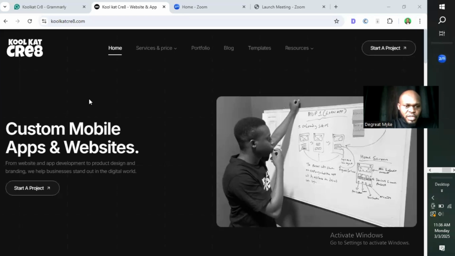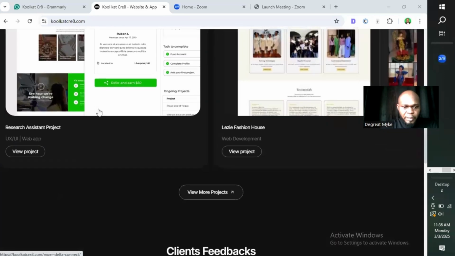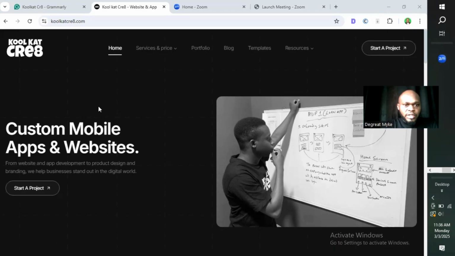The first thing to do is to first check the structure of this particular web page. You can see what we have here. And to do that, I'm going to use a free SEO Chrome extension to check the structure of this particular web page. And the name of that extension is Detailed SEO Chrome extension. As you can see, I have Detailed SEO Chrome extension installed on my Google browser. You can see. So I'll simply click on it.